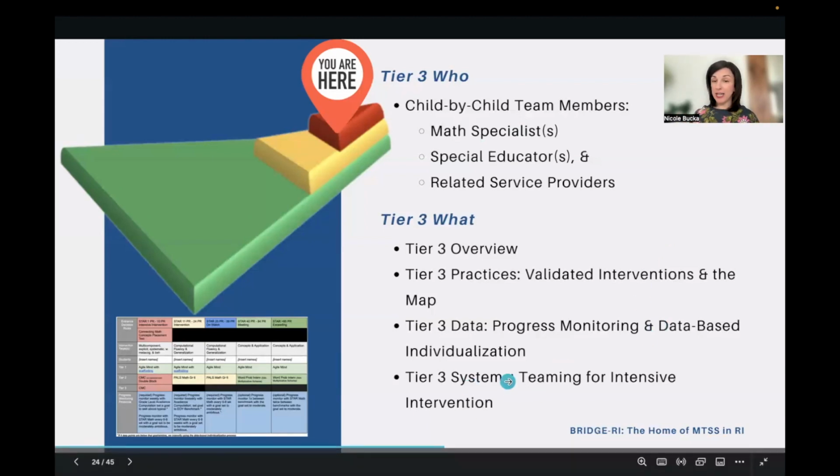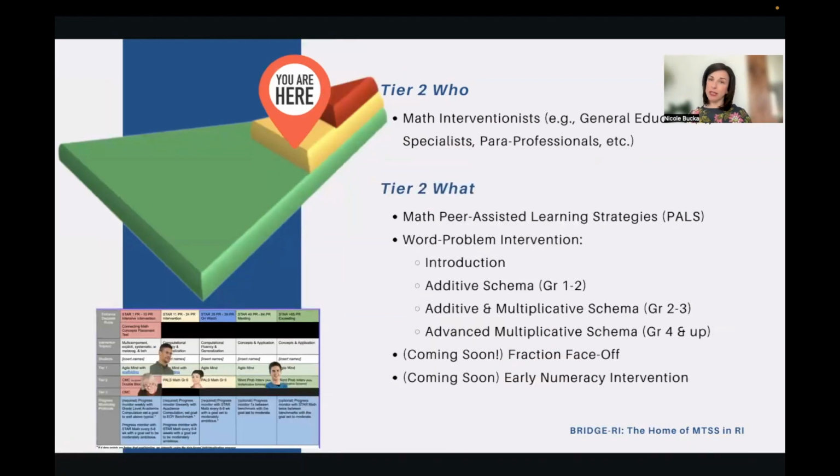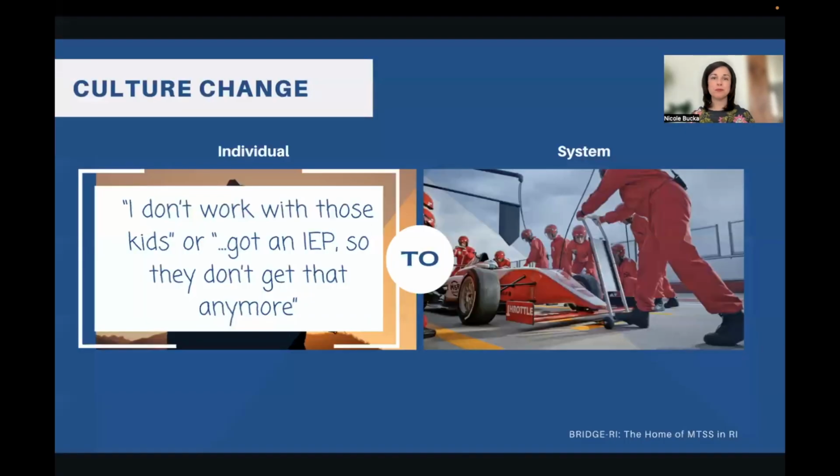How you hold a DBI meeting is Tier 3 systems, and how you do the progress monitoring database decision-making that we have at the bottom is the Tier 3 data course. For those who are a little bit less specialized, like the Tier 1 and 2 folks, we also have Tier 2 data courses and Tier 2 systems courses, and those are sort of like the 100 version. So just so you know, we even have other courses for them as well.